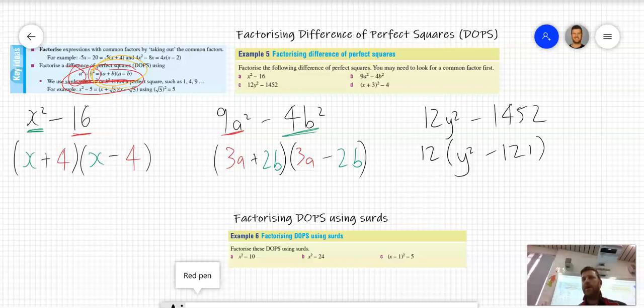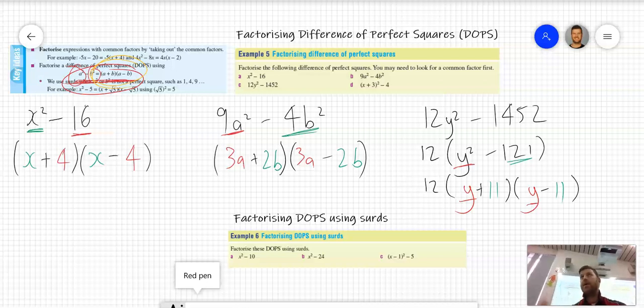So I've now got inside my bracket here the difference of perfect squares. So what I'm going to do is set up the binomial product, like we have in the first two examples, but I'm just going to put the 12 in front of that binomial product. Just like that. So then what goes at the front? y goes at the front here, and then 11 at the back end, and then plus and minus, okay?